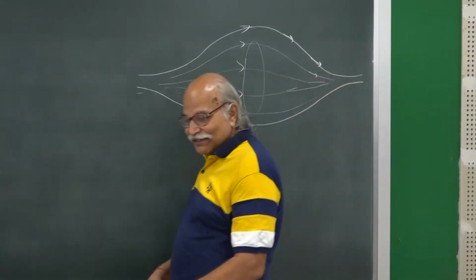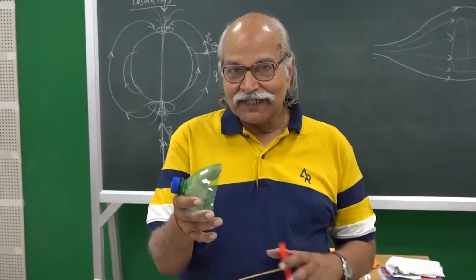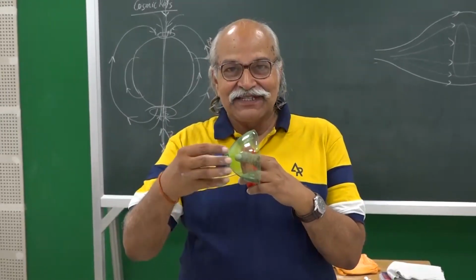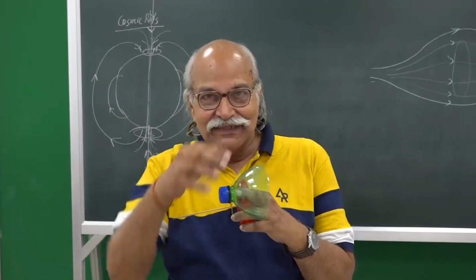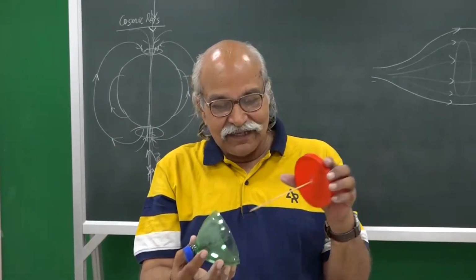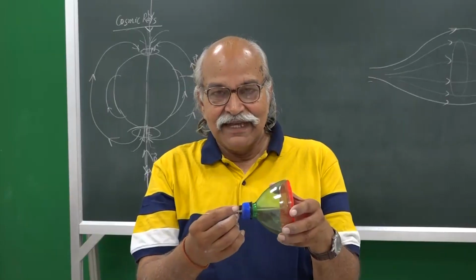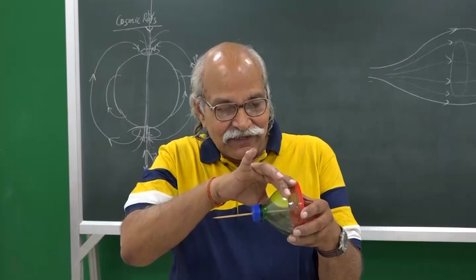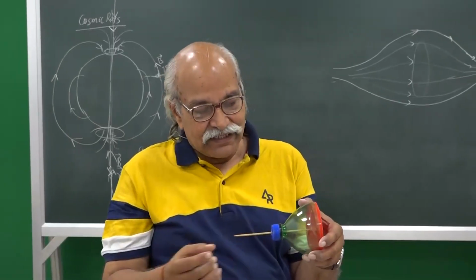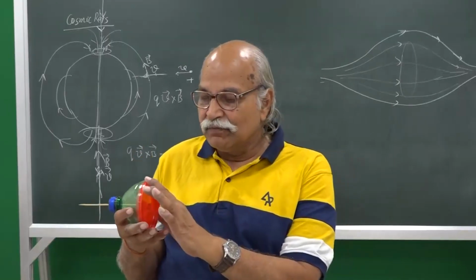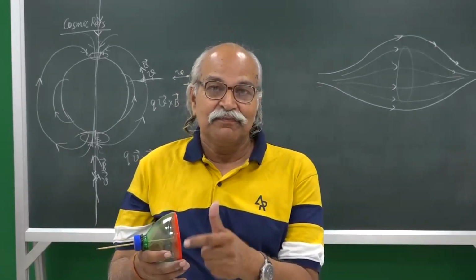So, I have a small model to help visualize all these things. This is a bottle, part of the bottle, and it represents the magnetic field, which is strong here and weak in the middle. So, it is going like this, just like on the board. Then this particular thing I am just inserting here, and this toothpick tells me the axis, which I will take as the x axis. The magnetic field is coming like this. So, see the right part of that. The magnetic field is coming like this, and then this is the x axis, and this is the part which I have put to show you the motion of the particle, a positively charged particle.